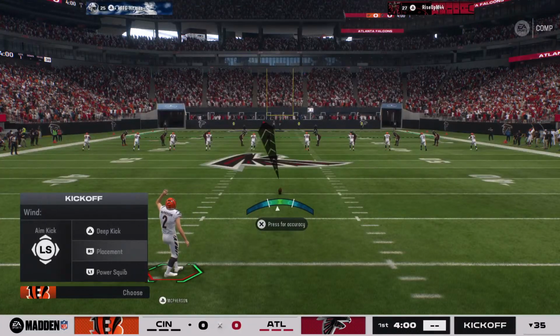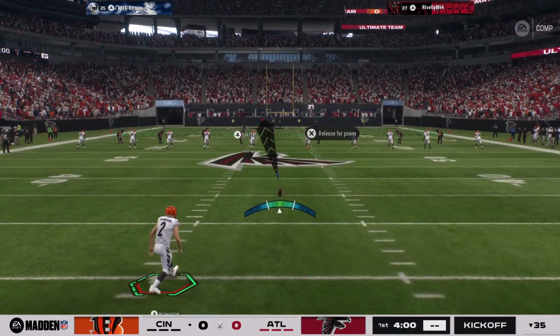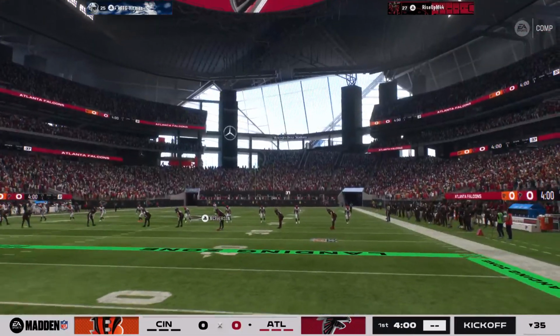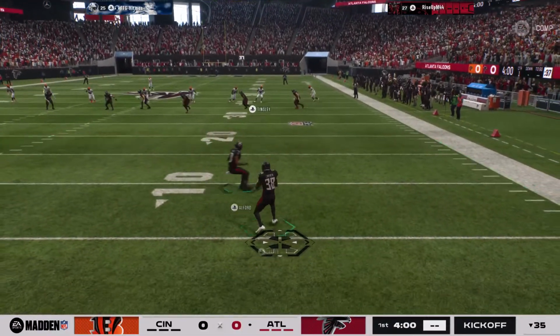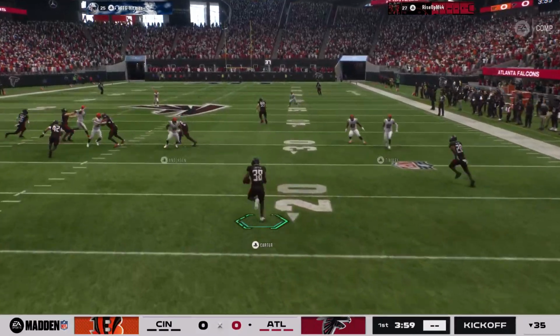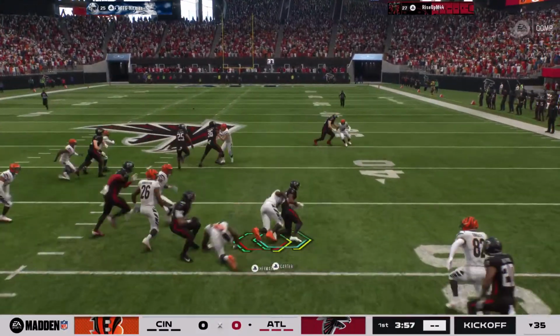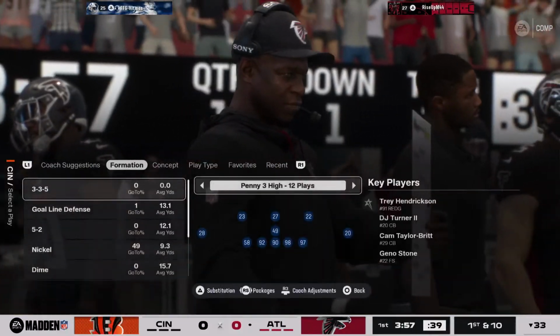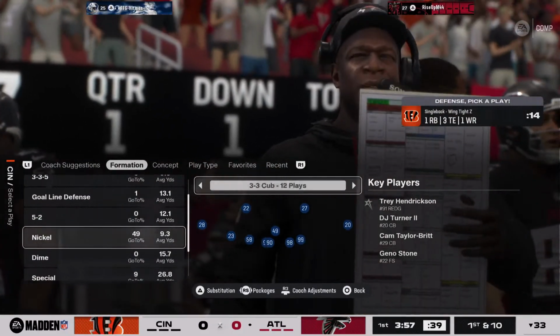Evan McPherson to kick off for Cincinnati. Evan McPherson has this one teed up. And we are underway from Atlanta. And a good effort on the return there. Gets him across the 30, up to the 33. Their own 33-yard line.